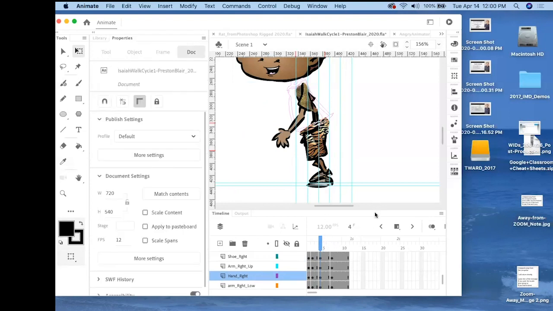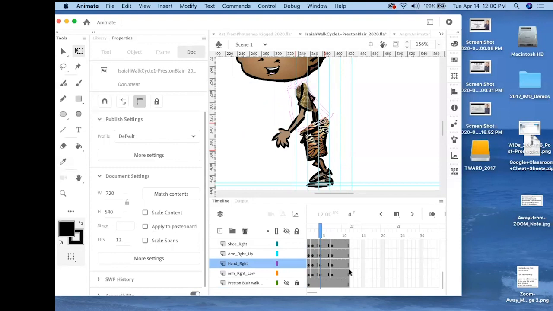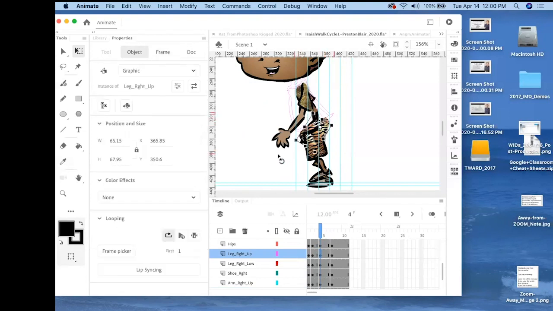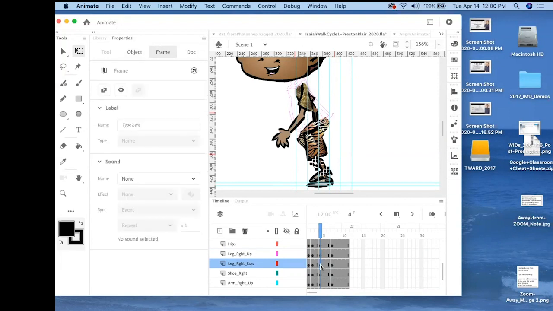So I need to get that back leg, which would be his right leg. Leg right upper. And that's going to be here. And make it move forward a little bit. Not totally there yet. And then my leg lower. And I'm using my arrow keys. There's a lot of grabbing on in there. So I'll bring that out.